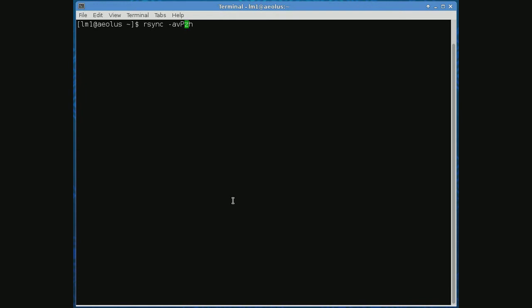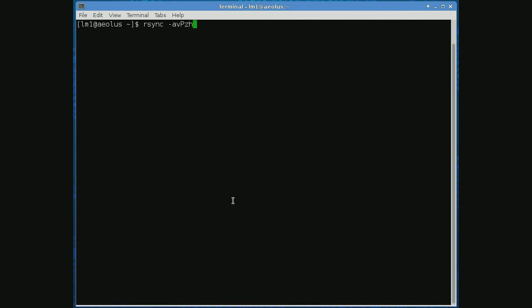Z is going to compress. This is particularly important if you're going computer to computer, sending files from one computer to another, because what Z does is it decides if it's good to compress that file, then send the smaller number of bytes over, then decompress it on the other end, so you can get some speed up by using Z. And H means when you're busy in V telling me everything, tell it to me like a human.